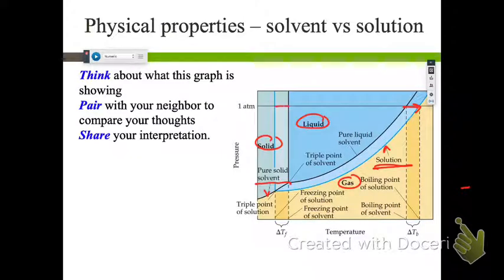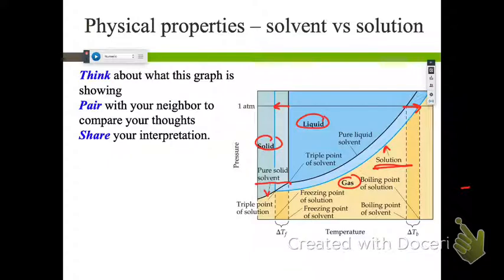In comparison to just the solvent by itself. So if we look just at 1 atmosphere, we can see that the freezing point decreased, and we can see that the boiling point increased. So I wanted to show this diagram to you guys because I think it's actually a useful way. If you ever forget which way boiling point and freezing points change when you add a solute, this is how I picture it in my head.